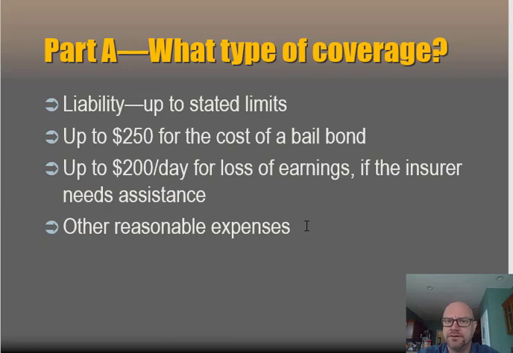They don't give you $200 a day. They pay you what you can demonstrate you've lost. So if I make $12 an hour and I missed an 8-hour day, that's $96. That's what they'll pay me. And if I make more than that, great, whatever it is, but they're not paying me more than $200 a day to help them. And that's a condition of the policy. I have to agree to help them if I want auto coverage to happen. So maybe they need a deposition. Maybe they need me to testify at court.